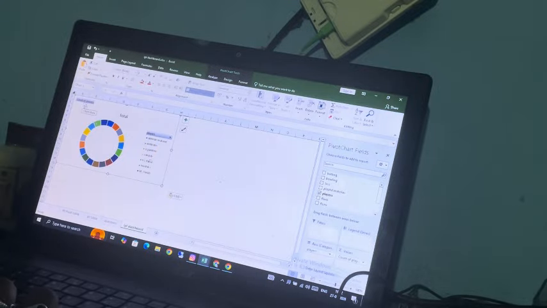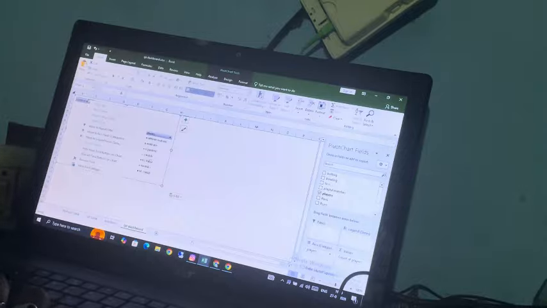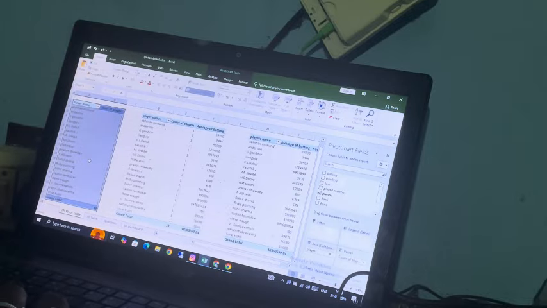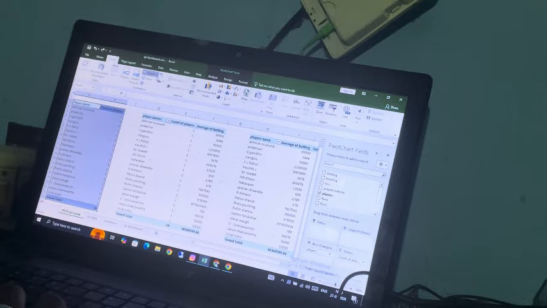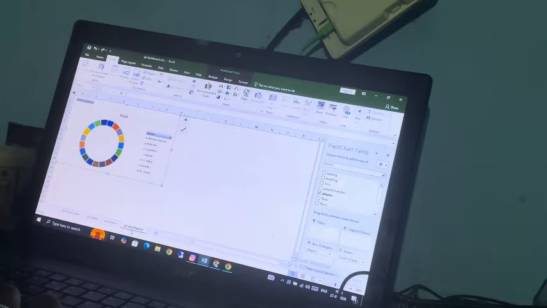Now I want to remove the labels, legend and the chart edit. We don't want any chart edit because chart edits are already available in the pivot table itself. So while showing the representation, we have to remove the legends, data labels and chart edit.